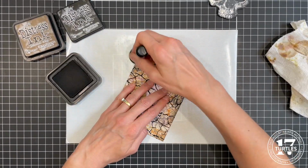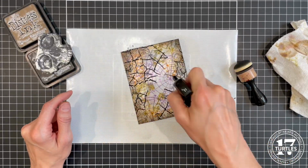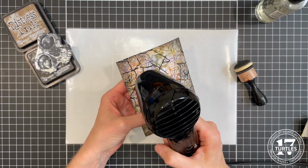Next, I darkened the edges a bit more by inking them with black soot distress ink. I then added a few more water droplets, dabbed them with a paper towel to lift some of the ink, and then dried the paper with my heat tool.